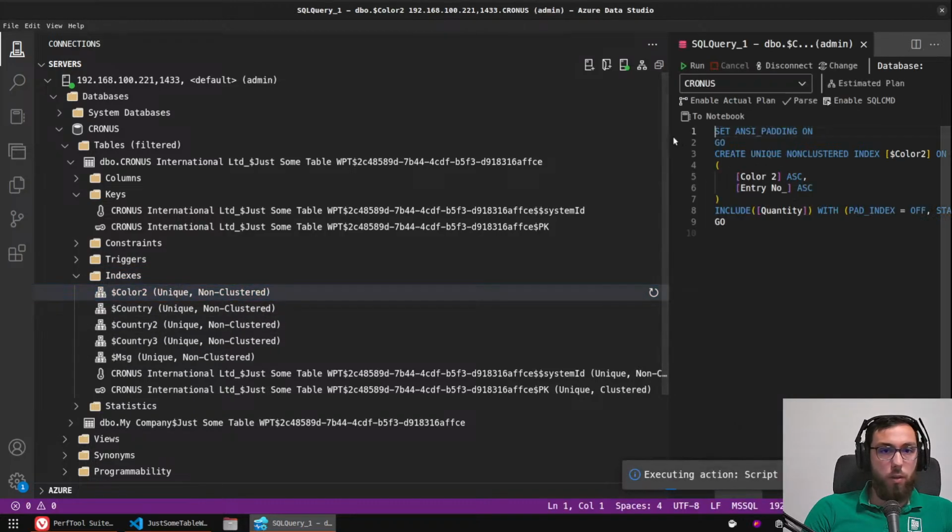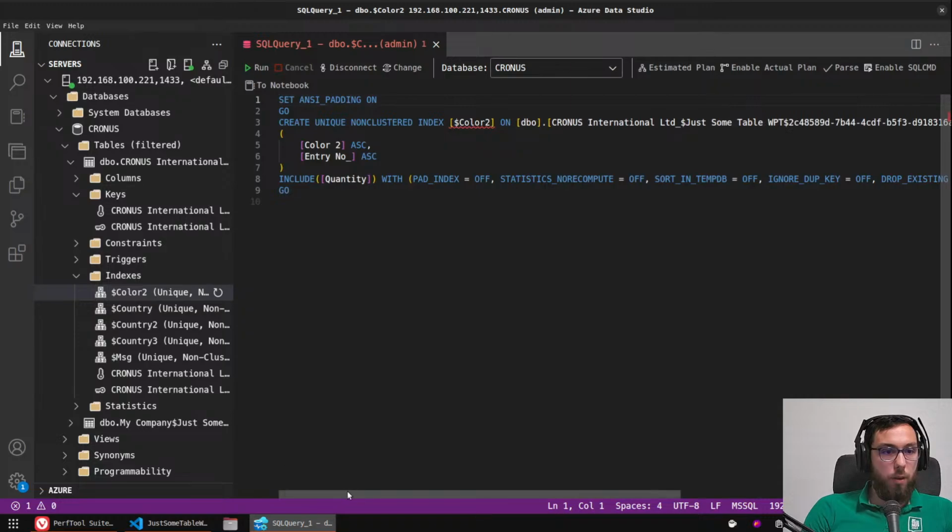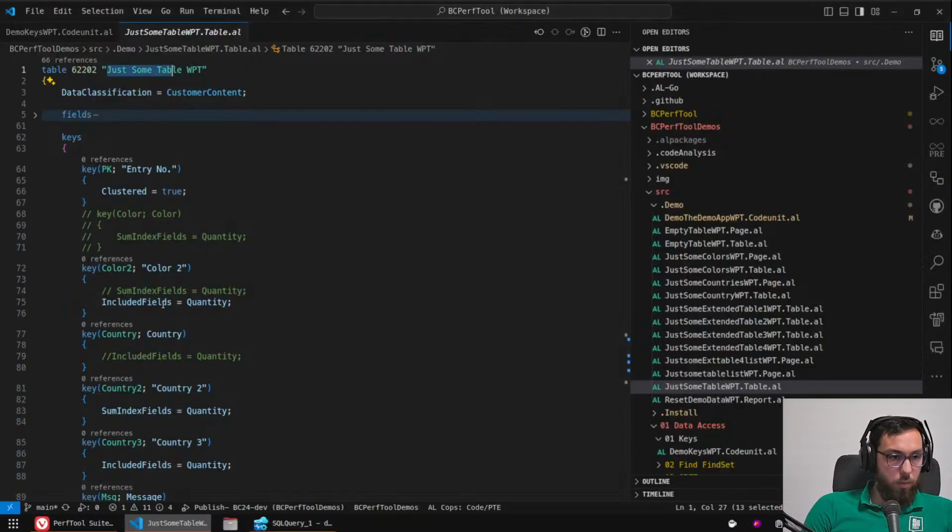If we have a look at this, this is a unique non-clustered index, and this is the name color 2. So this correlates with the name given on SQL Server.